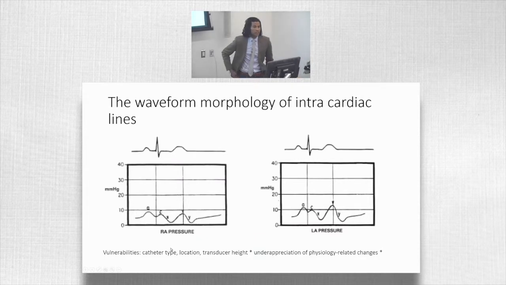Because we also deal with intracardiac lines, I just wanted to make a quick point about the difference in the morphology between an RA and an LA pressure. In an RA line, the A wave is the dominant wave on your venous pressure tracing. In an LA line, the V wave is the dominant wave. And there are two reasons that are posited for this difference. One is that the left atrium is less compliant than the right. The other is that the effect of respiratory movement is to create basically a compressive effect on the pulmonary veins that causes pulsatile return to the left atrium, or phasic return, in a way that accentuates this poorer compliance of the left atrium.